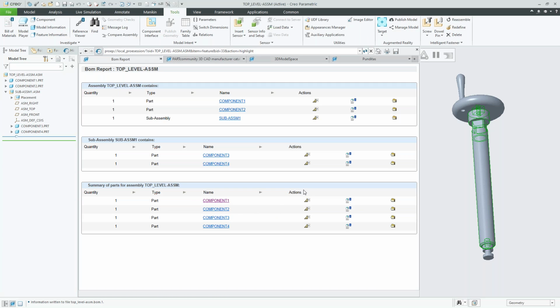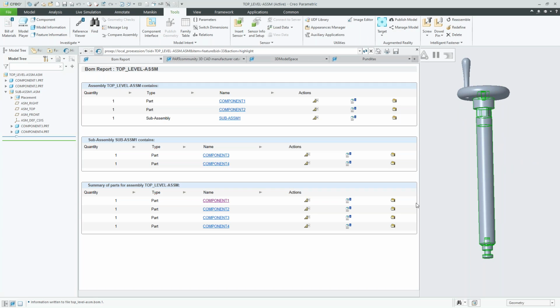Also, you have in the actions area this icon that looks like a yellow triangle, which also allows you to highlight the object in that row in the main graphics window. And just to be a little different, I'll come down here to where the component 2 row is, and click on the highlight object in graphics window button in that row, and you can see that particular model, there it is up there, highlight in the main graphics window.